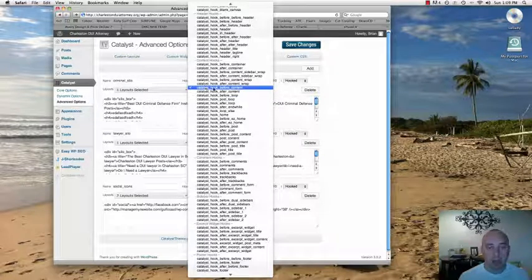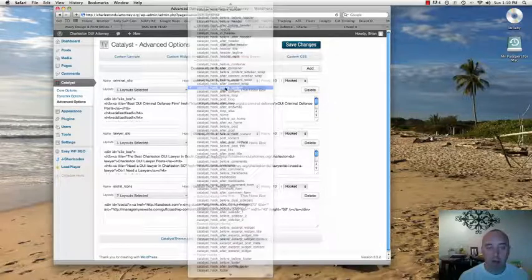So Catalyst hook before content. I just wanted it above the content. I want it to be the first thing that people see, because with the posts underneath your pages, you want them to be visible. You want people to see that there's more content. Sometimes if it's at the bottom, they may not get to it. They may not realize there's more content, and they won't click through. So I like to put it at the top. So Catalyst hook before content.